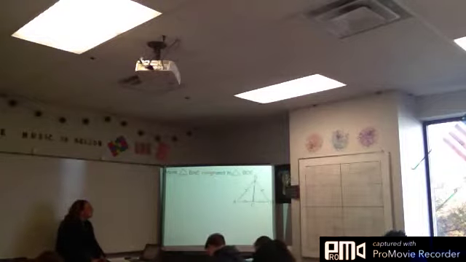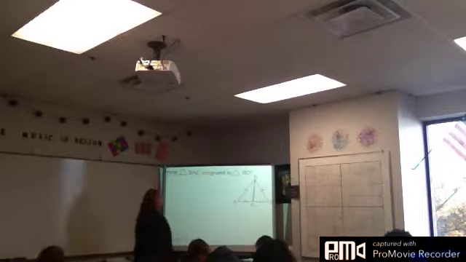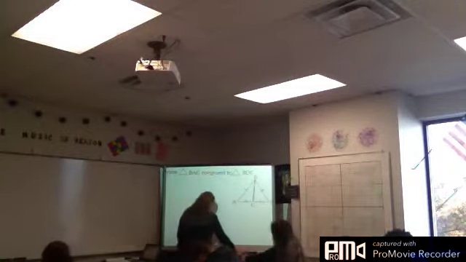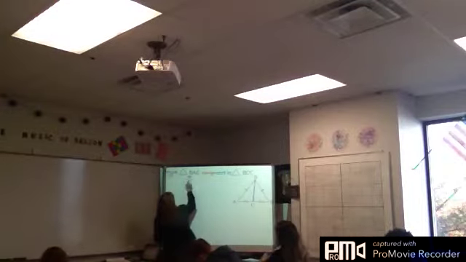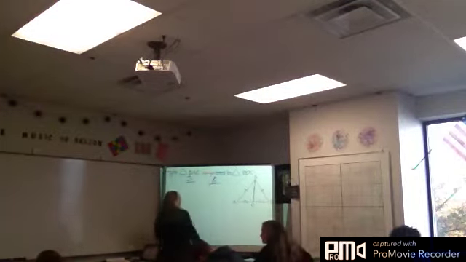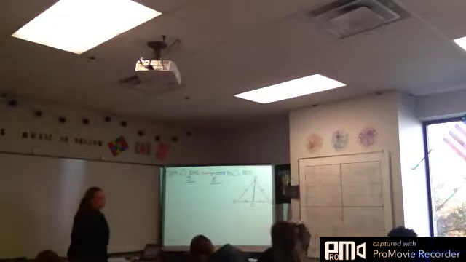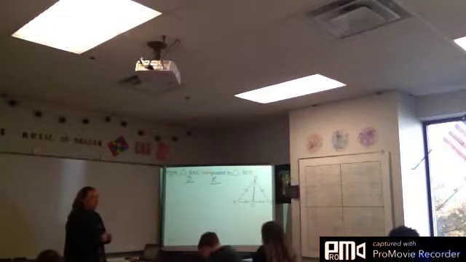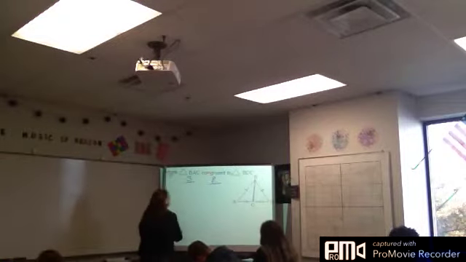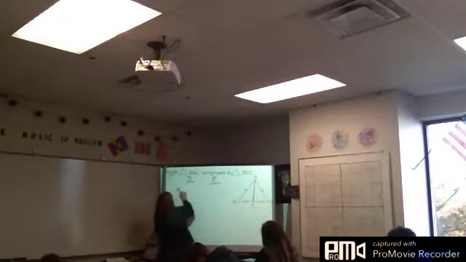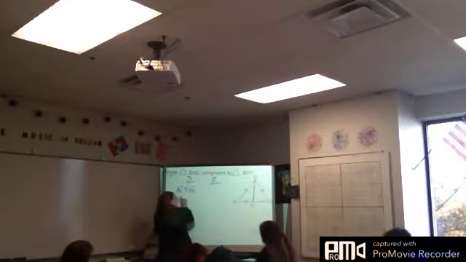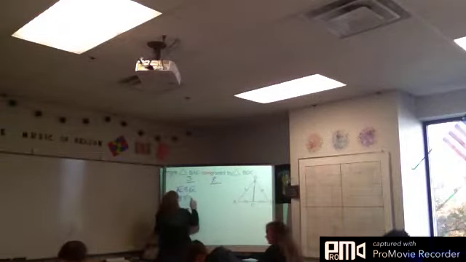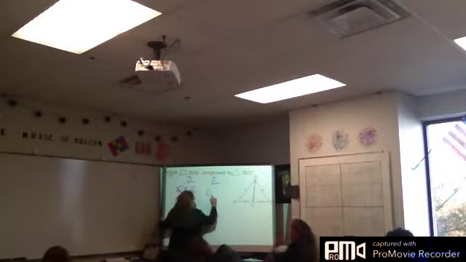Okay, prove triangle BAC is congruent to triangle BDC. I need to do a proof. That means I need statements and I need reasons. Okay, statements, reasons. Okay, tell me, what's our givens? BAC congruent with the BDC. AC and DC are congruent. Okay, AC and DC, what else? AB and DB are congruent. Okay, good. What else do we know?